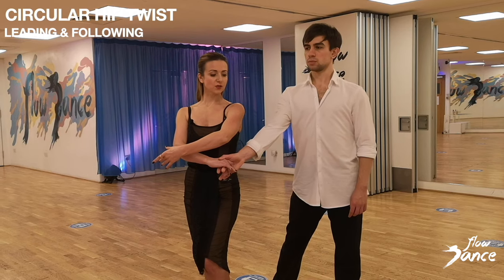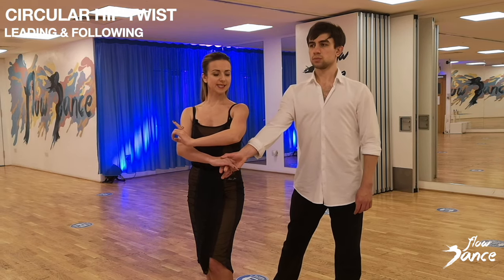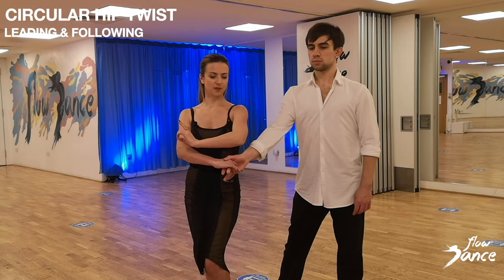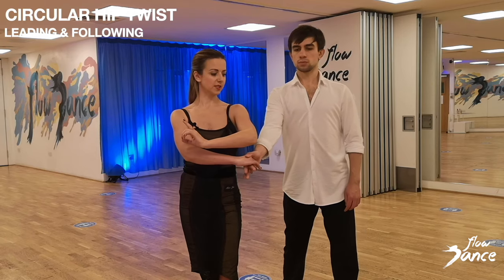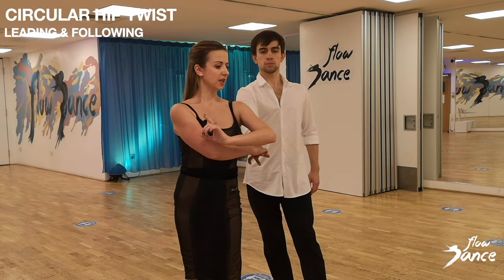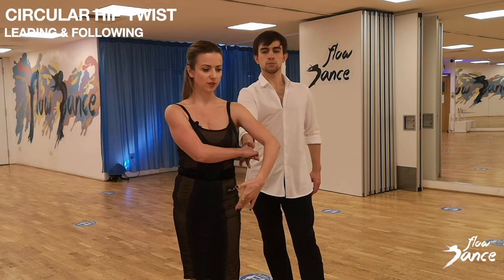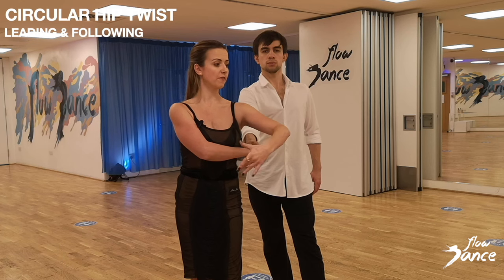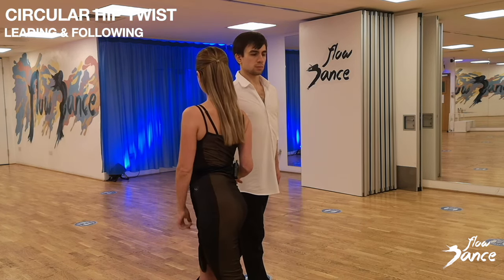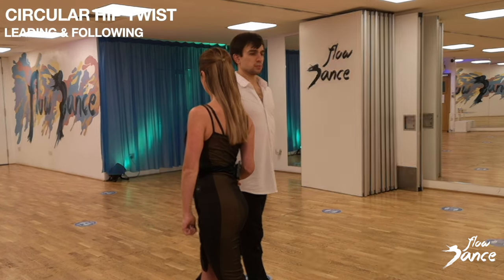Now, Marius is going to step to the right. Now, this here is a very important point because he's stepping to the right, but he's leading me away from him, almost to the opposite direction. So please note that it's very important to allow ladies to complete the forward walk transfer to the left foot away from the partner. Strong pull back to him into the push, immediate push.